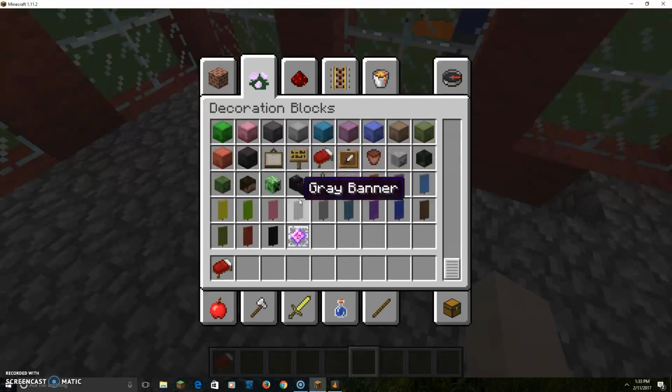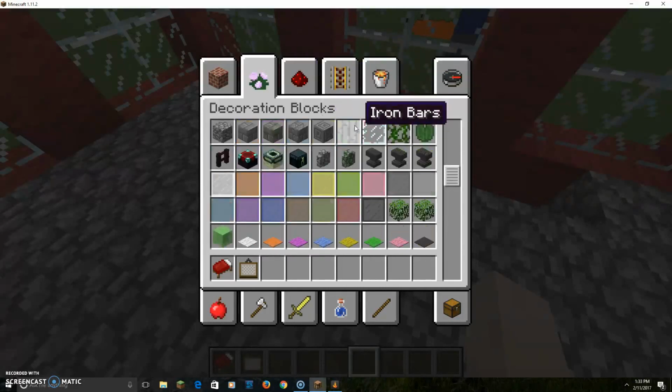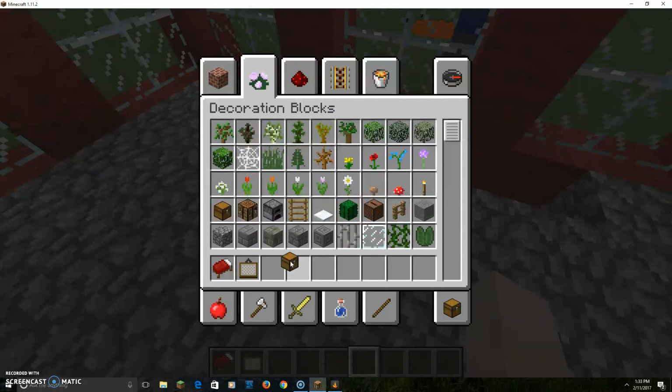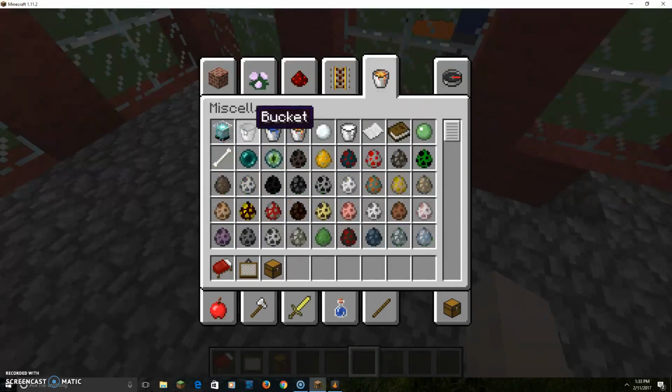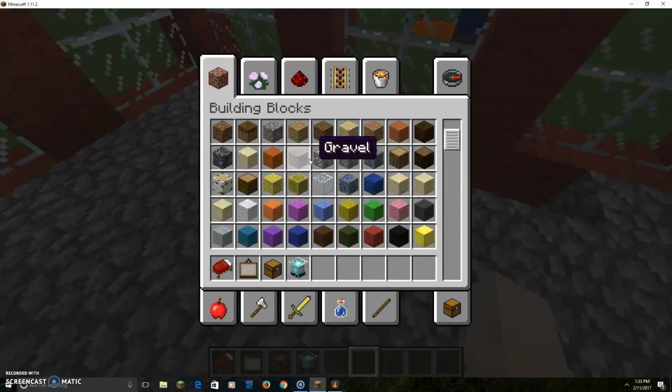Either way. So, anyway, we're going to go grab some beds. We're going to go ahead and go grab the paintings, if it's possible. Alright. Next thing we will also grab is some chests. We will grab some beacons. And finally, we'll go ahead and go grab some oak wood planks, just to make it better. Alright.